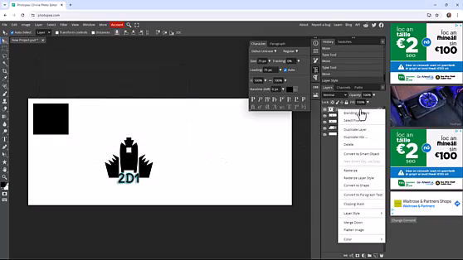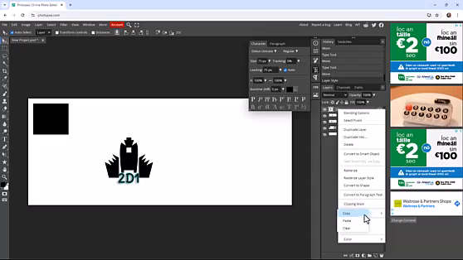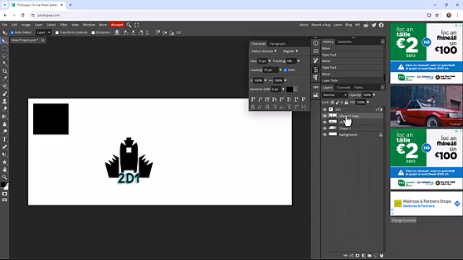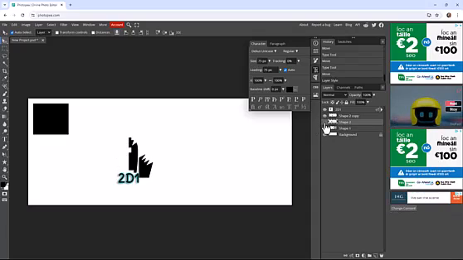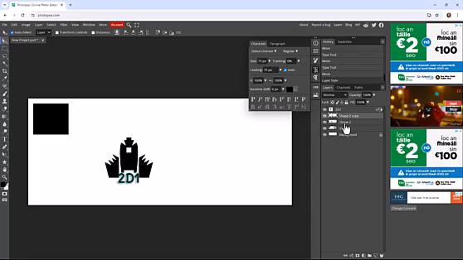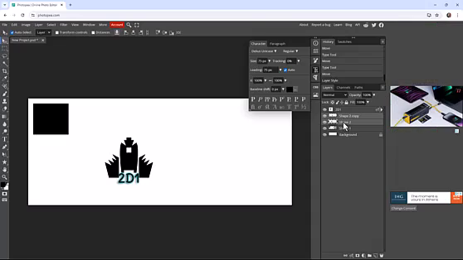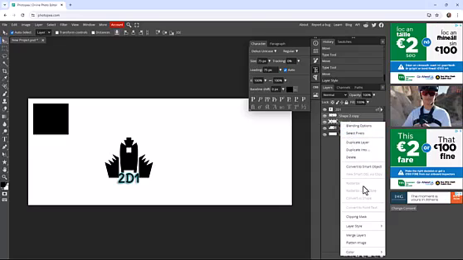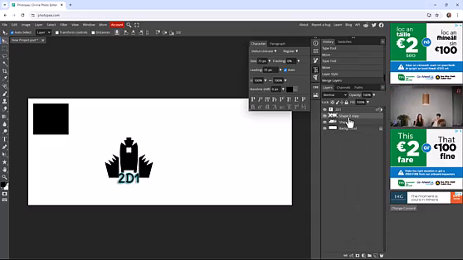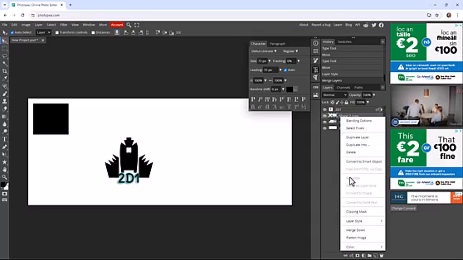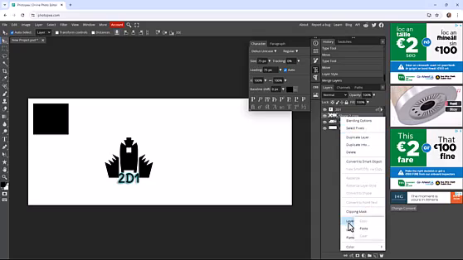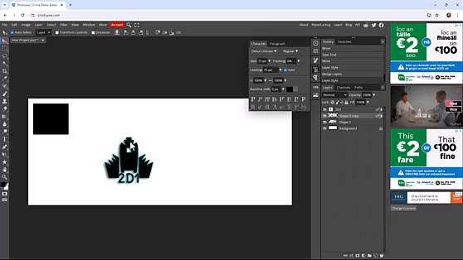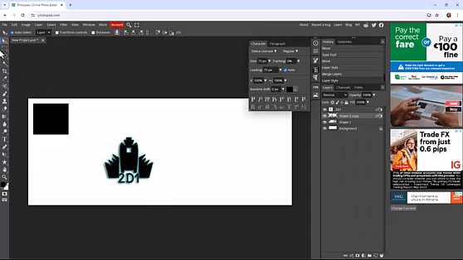I'm going to right click here on my text layer, select layer style and then copy the style. And I'll apply this style on these two elements. So I've got the first part, the second part, but before I do that, I'm going to hold the shift key down to select both layers. Then I'm going to right click and select merge layers. So these two layers now are acting as one. Now I'm going to right click again and select layer style and then select paste. So now I have applied exactly the same layer style.